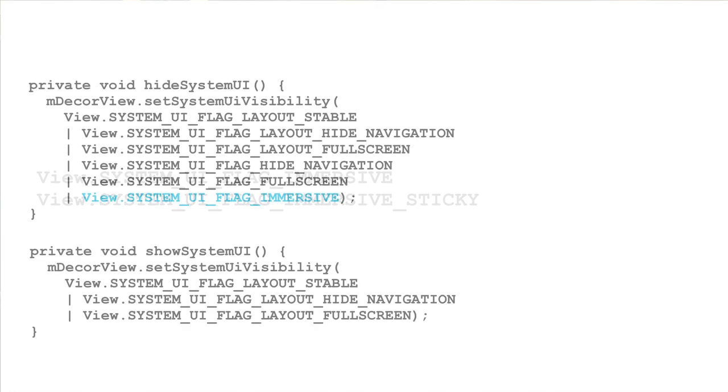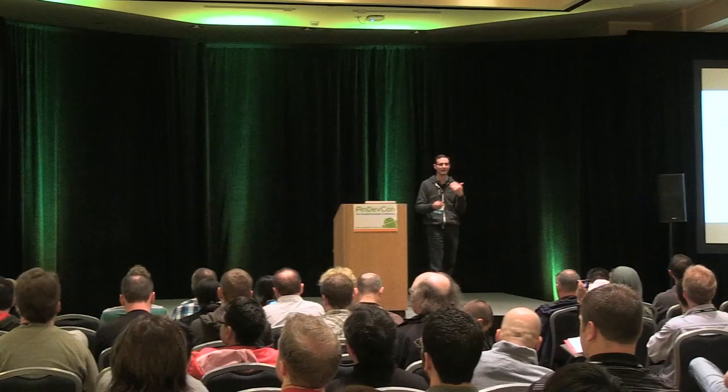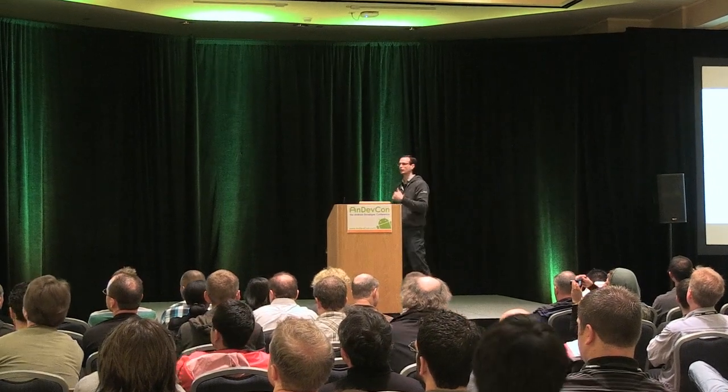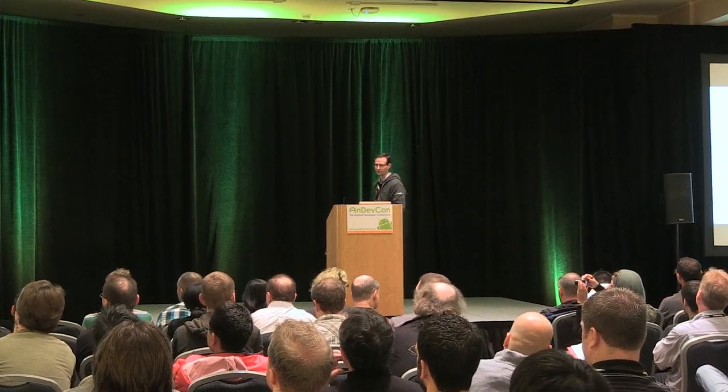So the way you do this is pretty straightforward, right? You have two new UI flags, immersive and immersive sticky, which you can use kind of like this. In this instance, we're able to toggle that immersive full screen experience using the immersive flag. You can just turn it on or off based on what's happening within your application, going into or out of a full screen experience.